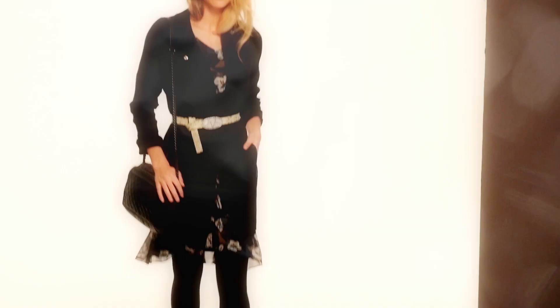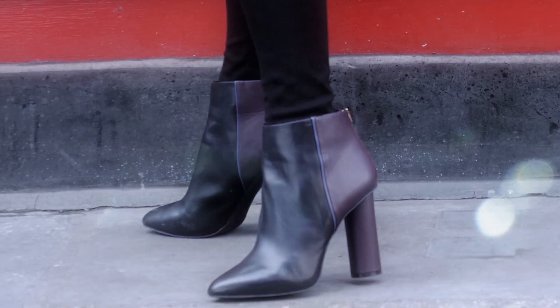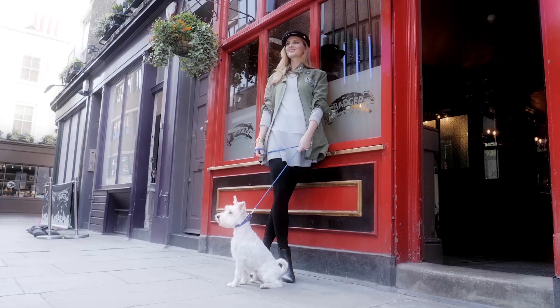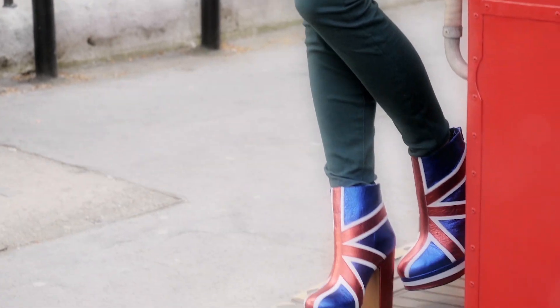Of course we were totally feeling boots — when are we not feeling boots? We even have a booty in our collection this season, so we have the best booty for you. If you're wearing a tougher booty, maybe feminize it with little ruffles or florals or something with a flirty, fun detail.